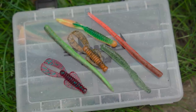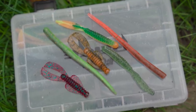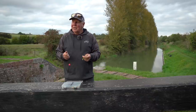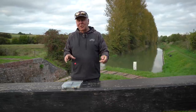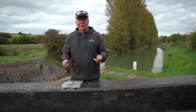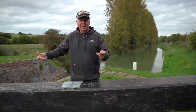In between that, you've obviously got your brights, your reds and everything else. Colours tend to be what works on the day, so always make sure you've got a good selection of colours because what you'll find is one colour will work better than others due to light conditions and water clarity.